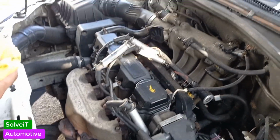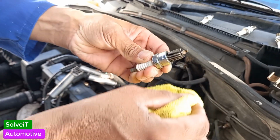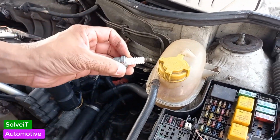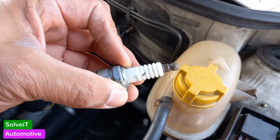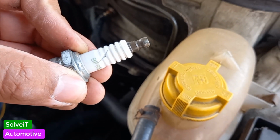So guys, what you can also do is just check your plugs. To me it looks like these plugs are coming up for renewal. Also inspect your spark plug for cracks. Look at this, guys. Look at what I've just found. Wow. I need a new plug.